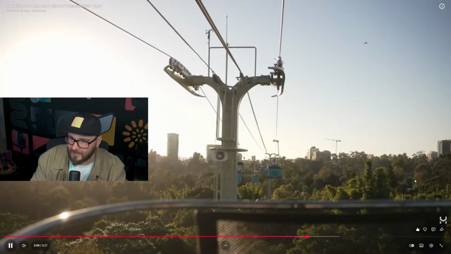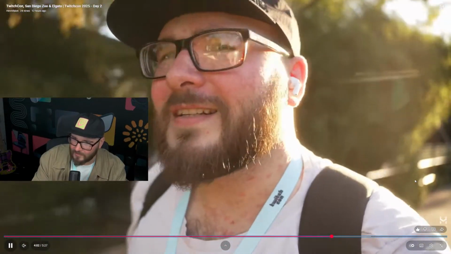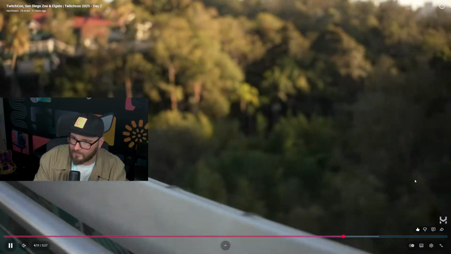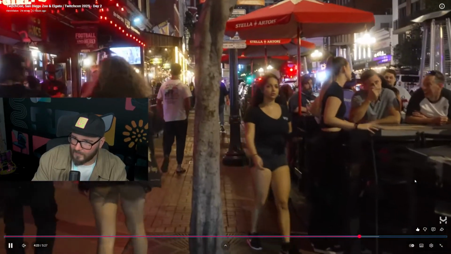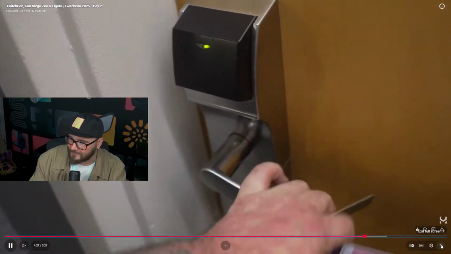I did this little sky lift thing. This is terrifying. You're like 100 feet up in the air, no way down. A bit of a crazy experience. And I really like the flares in this shot. I think a lot of this comes from the black mist filter that I'm using. And yeah, San Diego at nighttime is like a giant street party.